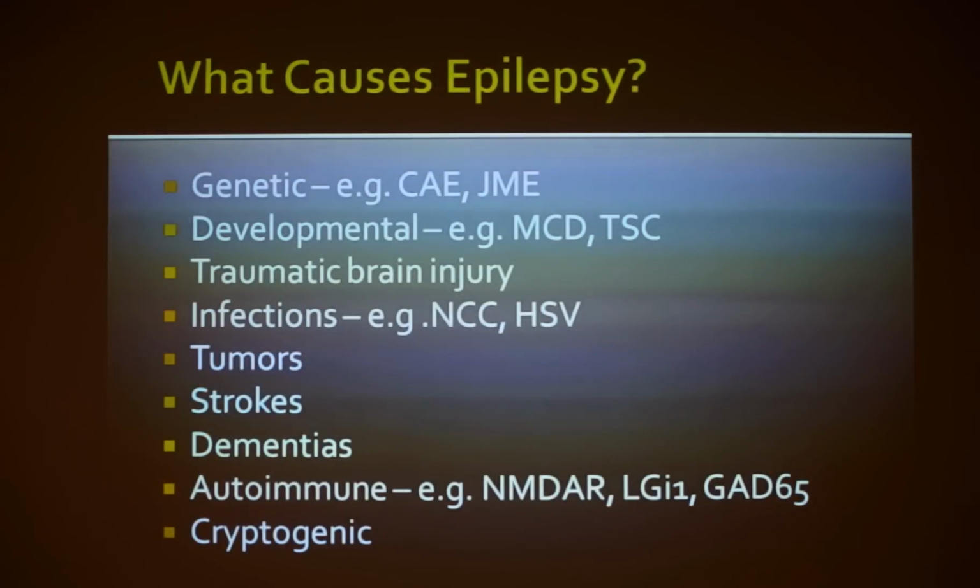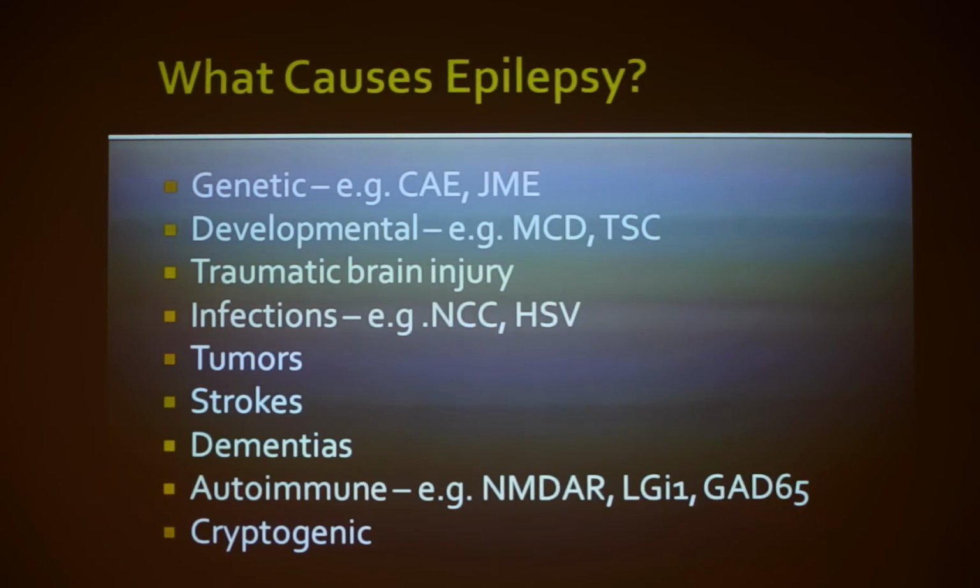So the set of pathologies that garners the most attention, largely because it can be easily studied and it affects youngsters, is genetic. So, for example, childhood absence epilepsy, juvenile myoclonic epilepsy, and a host of neonatal and infantile epilepsy syndromes that you'll see on the following slide. Developmental abnormalities, these are typically malformations of brain development, such as malformations of cortical development, MCD, or tuberous sclerosis complex, that's a neurocutaneous disorder, resulting in multiple tubers or benign growths in the brain that tend to be highly epileptogenic.